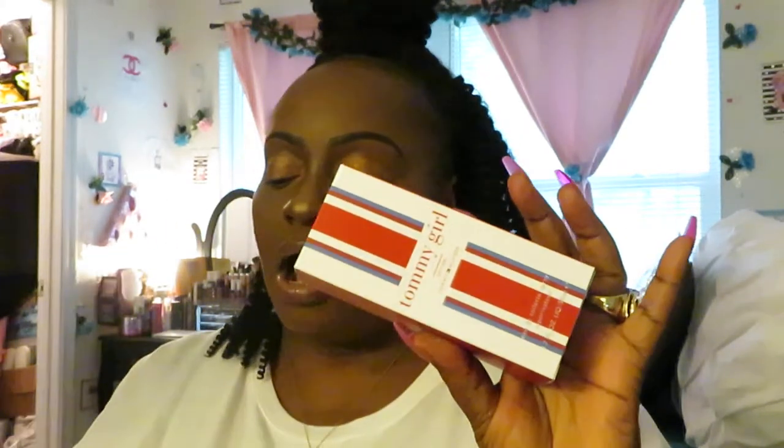Let's move on to the Tommy Girl perfume. The Tommy Girl on Amazon goes for $43. My local store had it for $45. I got this from CVS, and I paid $12 with my store discounts. $12 for Tommy Girl, guys. I love this one — a friend of mine suggested it and I finally found it and added it to the collection. It smells really good. The bottle could have been a little bit fancier, but it's cute and simple.